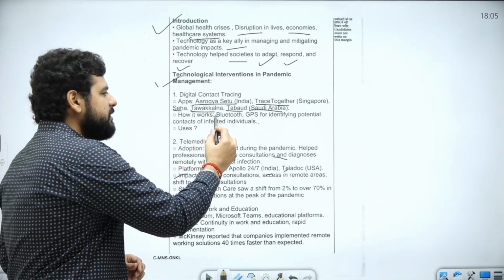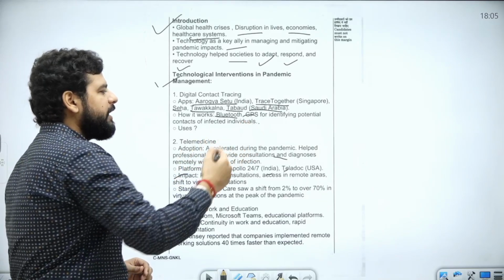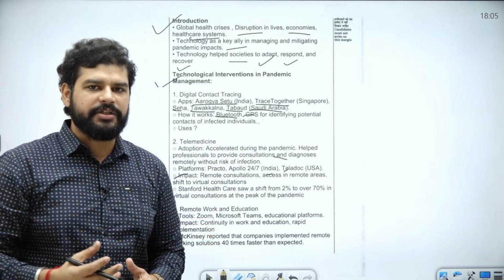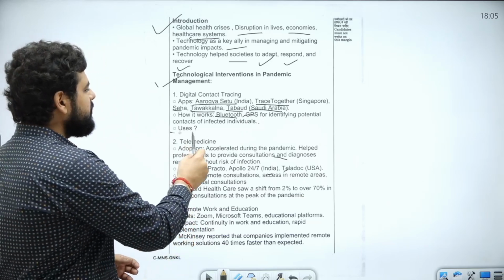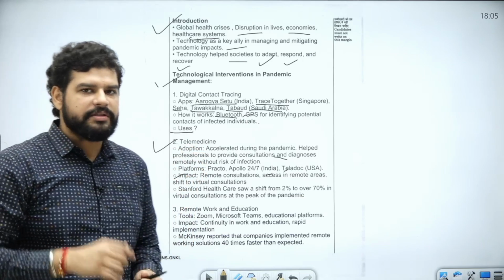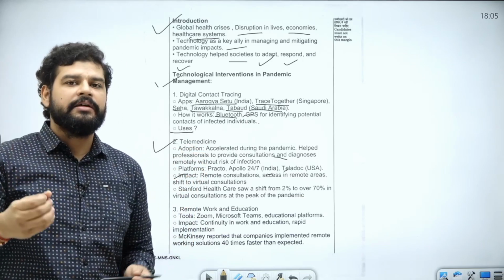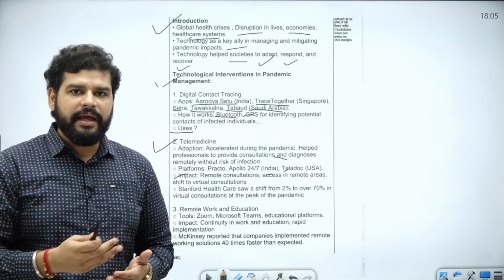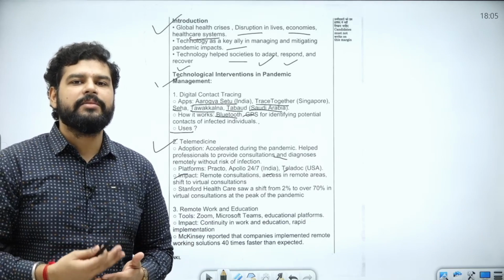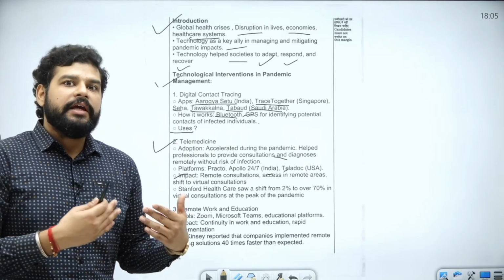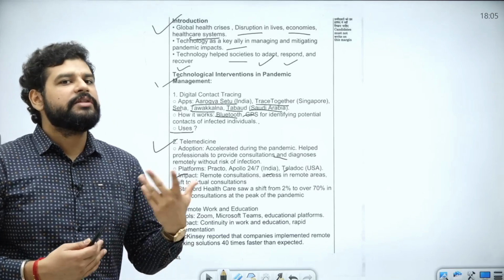Now they used GPS, Bluetooth to identify the contacts of the infected individual, like I just mentioned. All right. So this was the use, right? Now next comes telemedicine. Of course, infectious diseases will spread from human to human contact. Now doctors and medical health workers are very vulnerable to such infections. So how to reduce that? Of course, they need to protect themselves, so they will use telemedicine.